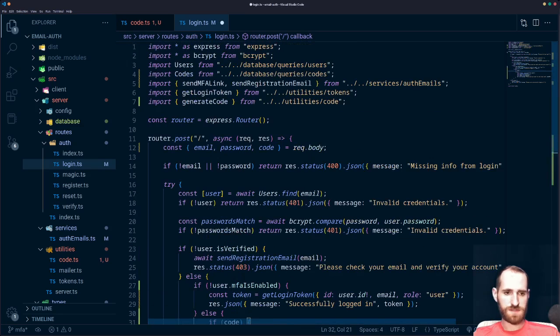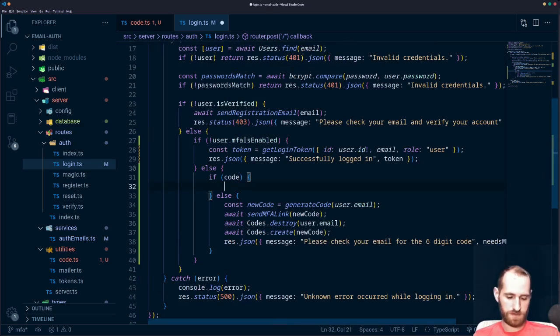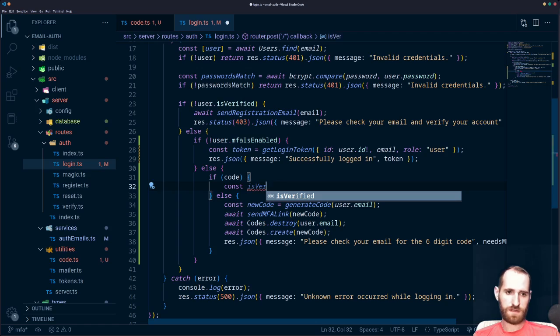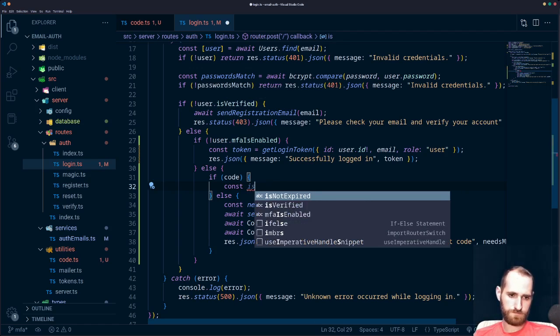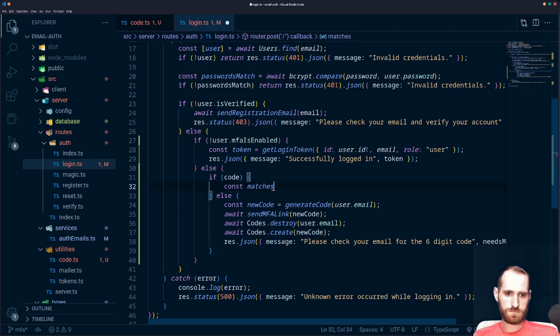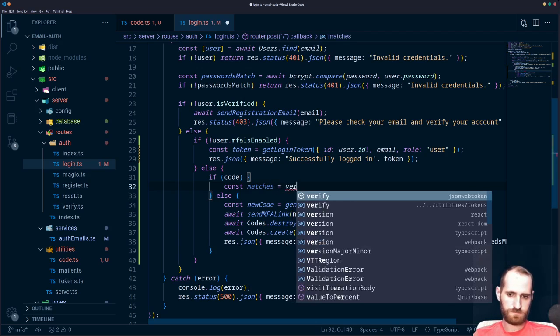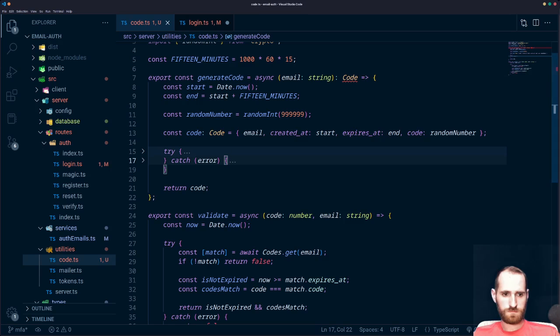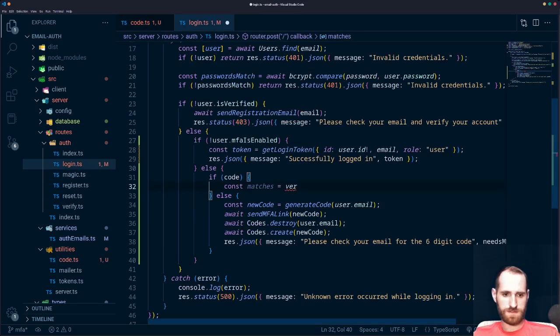So if the code is present in the req body, we can say const isVerified, which we already use as a user property. Call it matches. I call it validate.